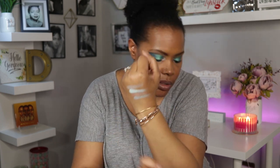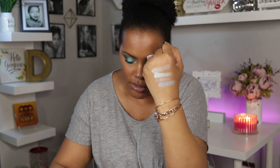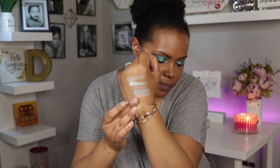And I'm Cold comes off a little bit patchy, but it still has a decent color payoff. The next one is I'm Touchable, which is sort of a baby pink color to me. And this is I'm Cold. And then the last one here is Priceless. And we will swatch Priceless right there. And that's a terrible swatch, but that is Priceless.